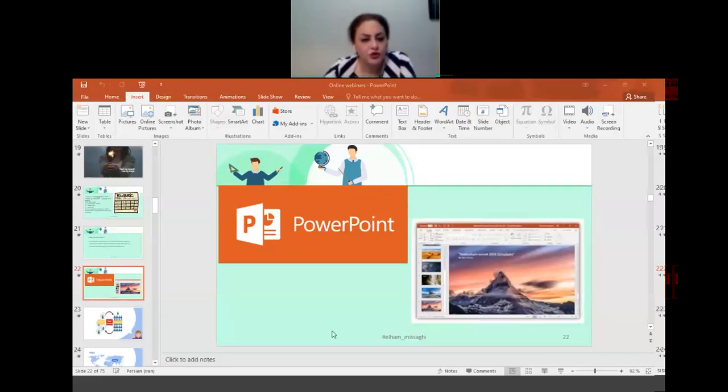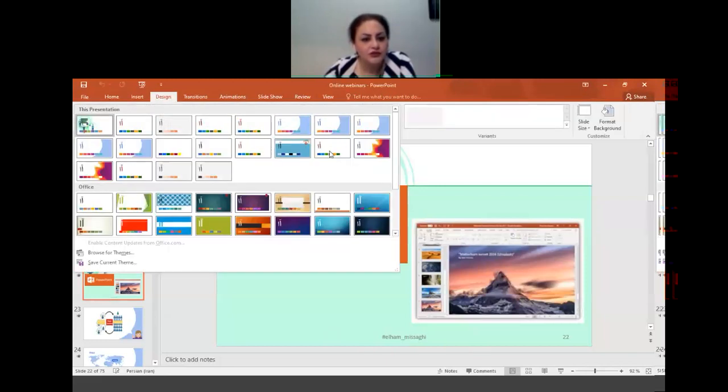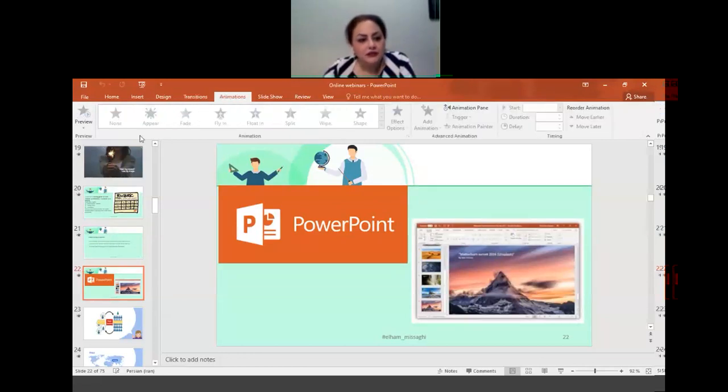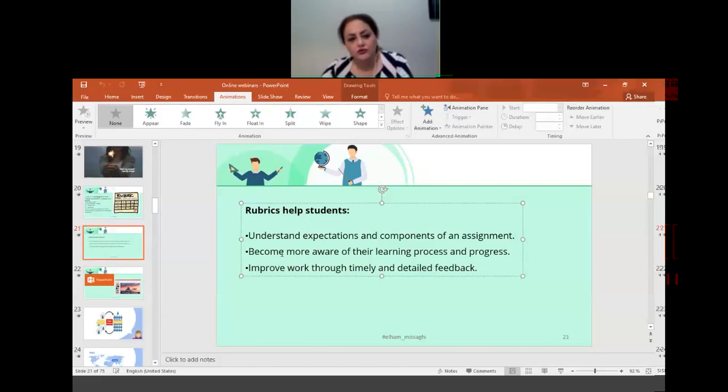Header, footer: what you want to show at the bottom or on the header, even date and time. Then you have design, with different choices. Change the color. For example, use a different color for each slide. Colors really work to get their attention. Transition: how do you want each slide shown to the students? Like here, fly in. So how do the lines show to the students? Not the whole page at the same time, but in different effects.